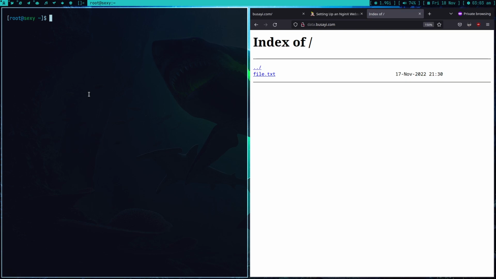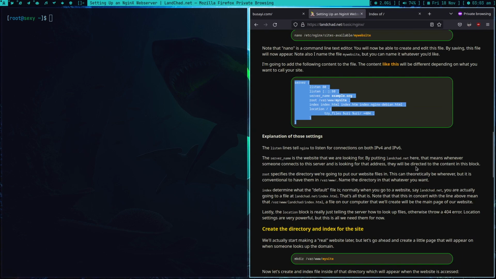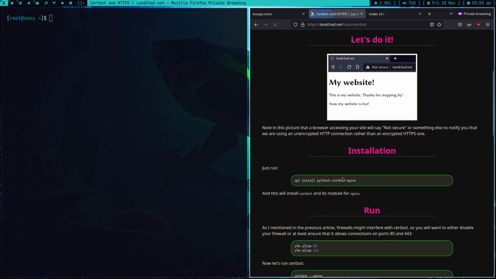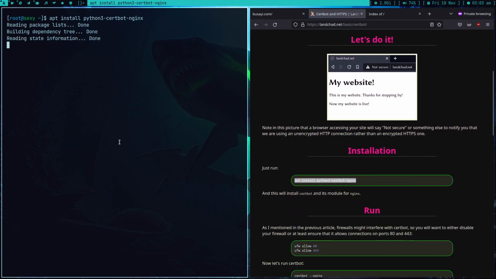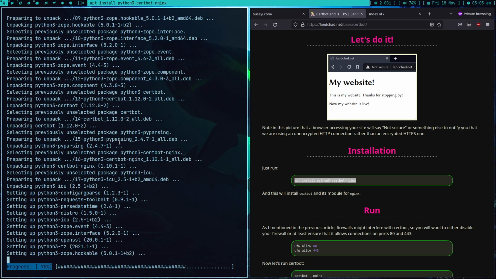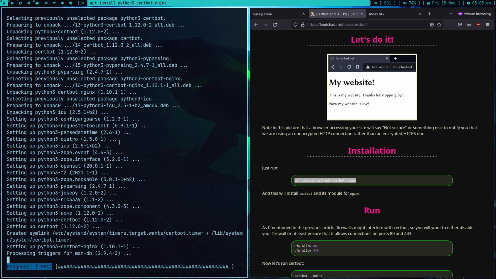Okay, now I want everything to be HTTPS because we are working with data here. So let's go to LAN chat again, and I always forget that package, so we have to use certbot. Let me install this quickly, and once we have that, we can type certbot --nginx.